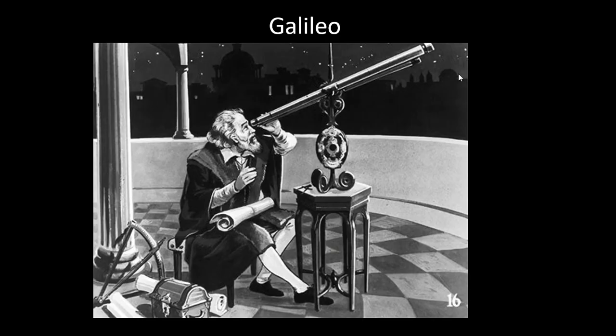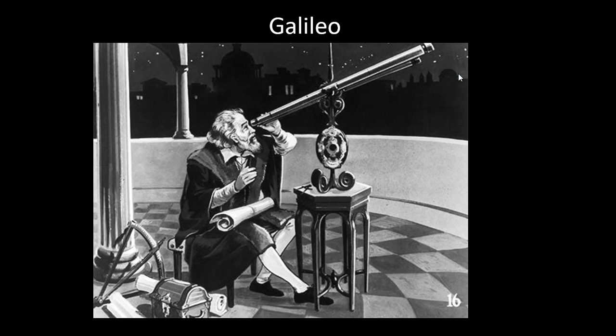So here is one of the main scientists responsible for finding evidence that didn't fit the current model, which meant that the model had to change. His name was Galileo, an Italian scientist, and he used a relatively new piece of equipment called the telescope to observe the night sky. So all the evidence so far had been gathered using the naked eye, but Galileo was one of the first to start gathering evidence using the telescope.